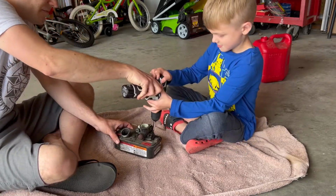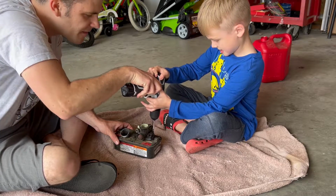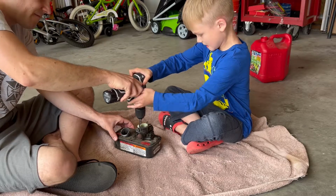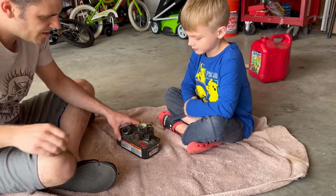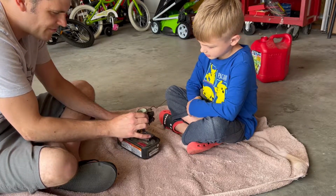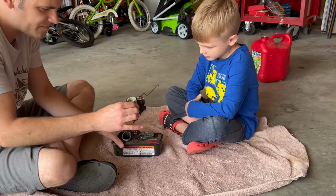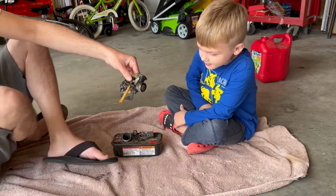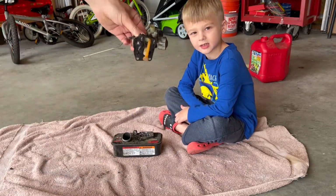All right, go ahead. There's one. Now I should be able to lift this whole thing straight off. There we go. So, see if you can see here.